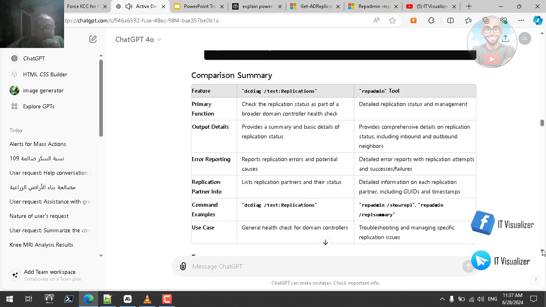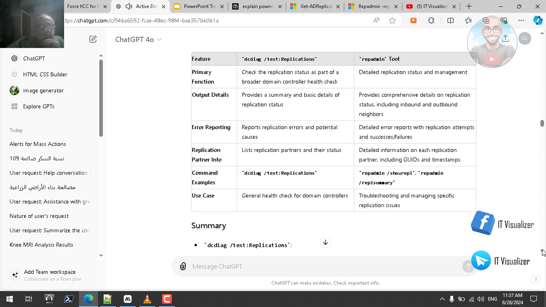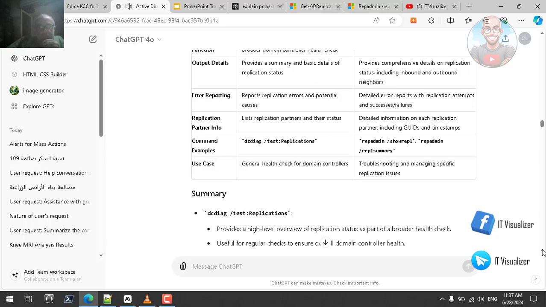Error reporting: dcdiag reports replication errors and potential causes; repadmin gives detailed error reports with replication attempts, successes and failures. Replication partner info: dcdiag lists replication partners and their status; repadmin gives detailed information on each replication partner, including GUIDs and timestamps. Use case: dcdiag for general health checks of domain controllers; repadmin for troubleshooting and managing specific replication issues.